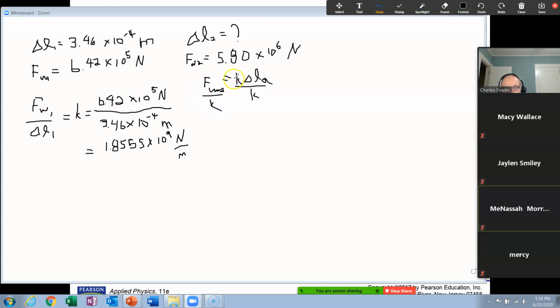Okay, and you see, ooh, that's ugly. The k's go out, and so delta L2 is equal to this new force, 5.80. Now, here's what I'm going to do, and this is just because I like to do it. I'm leaving every one of those digits on there, but because we're dividing by k, I'm going to come over here on my calculator, and you see this key right here that says 1 over x. Yeah, 1 over x.